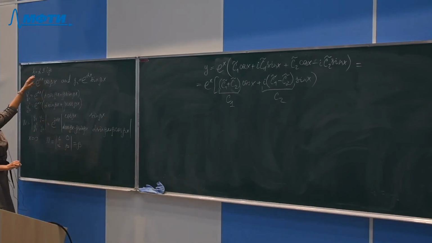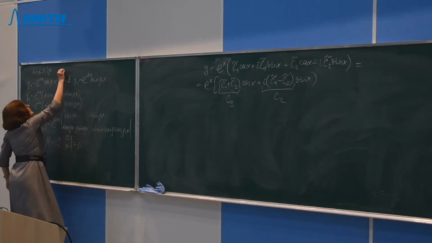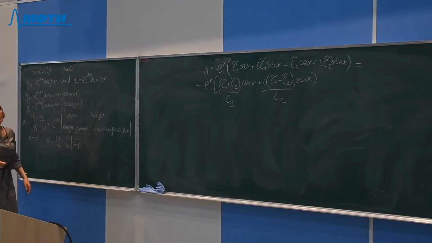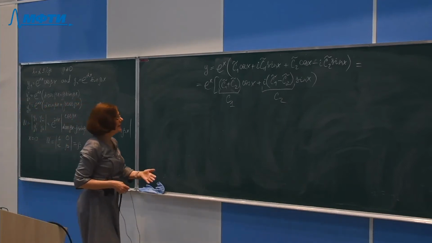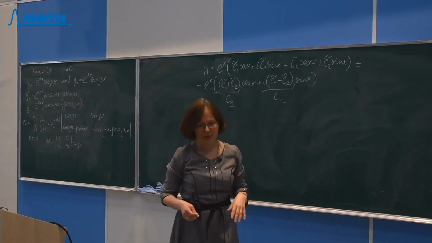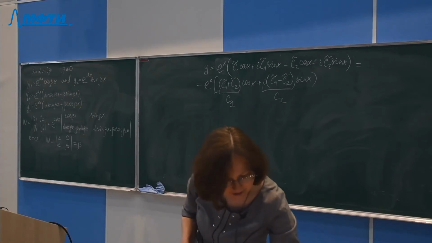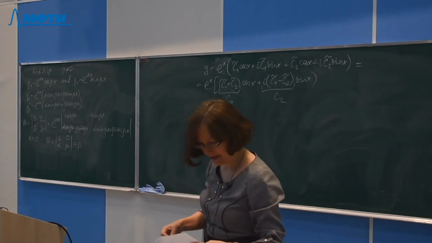But beta is not 0 because we have supposed that this is the complex root, two conjugate complex roots. So this means that beta is not 0. Because otherwise it is real, right? But our assumption is that the roots are complex, so beta is not 0. So the determinant, the Wronskian, is not 0. Right, so they are linearly independent. Okay, and so this is the general solution. Now I'll have a look. Okay, right.